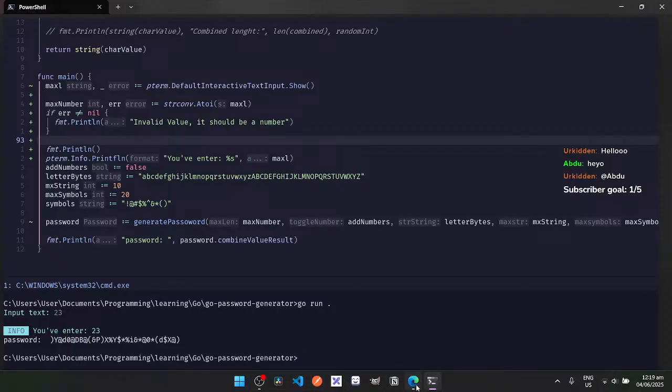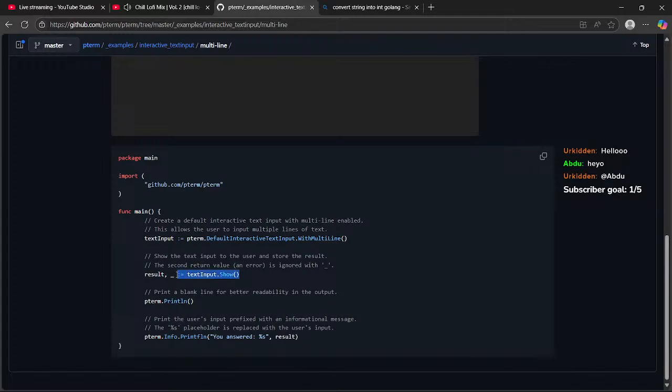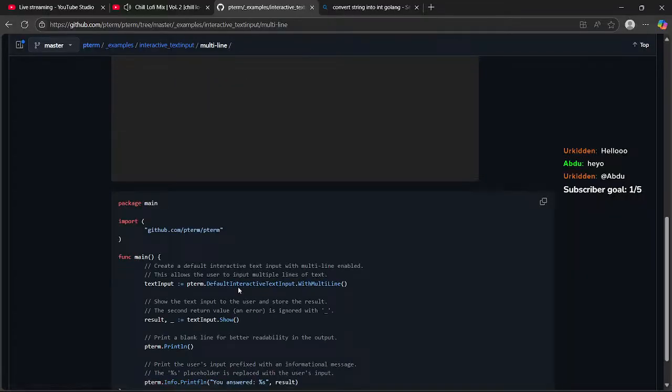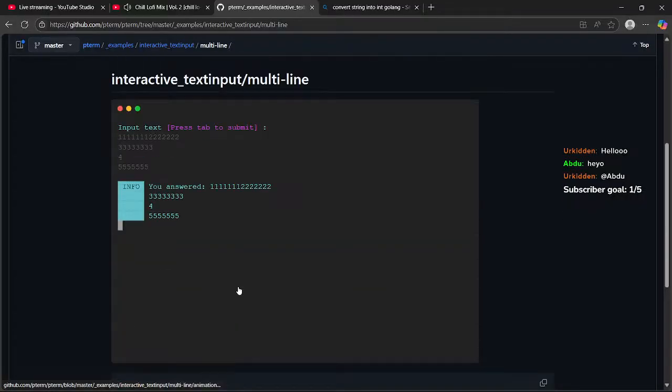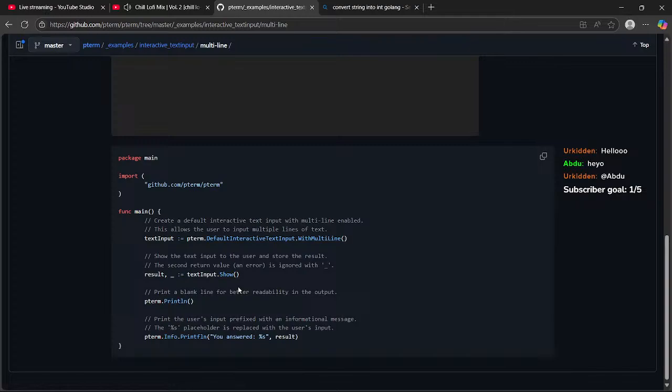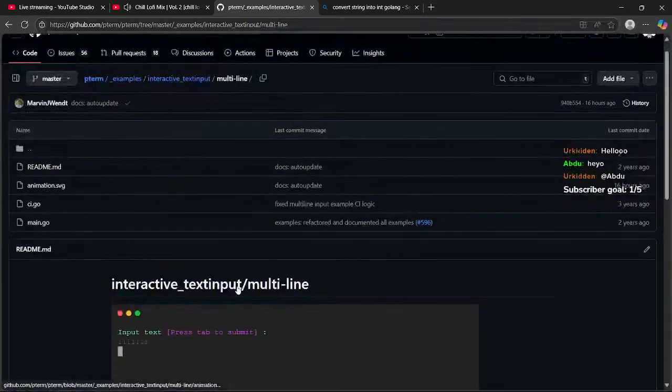Hmm. Should this show the text input to the user and store the result? The second return value is ignored with this one. You entered, like, info. Is there a better documentation?